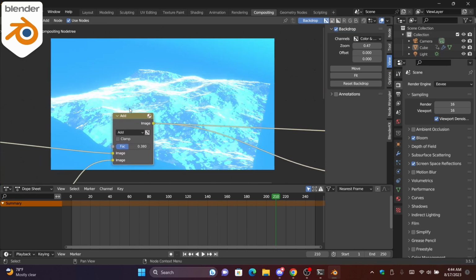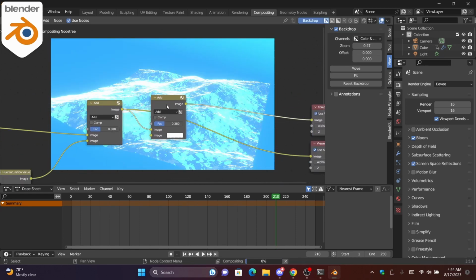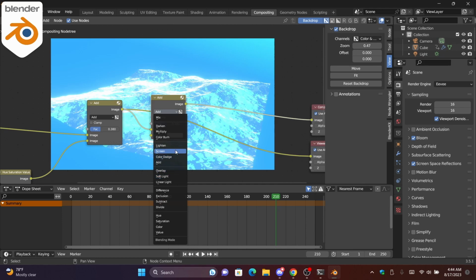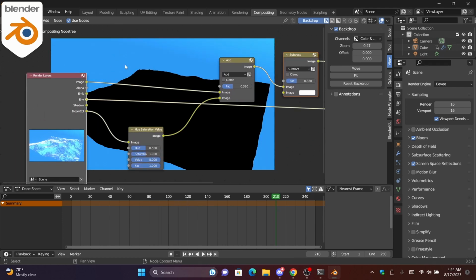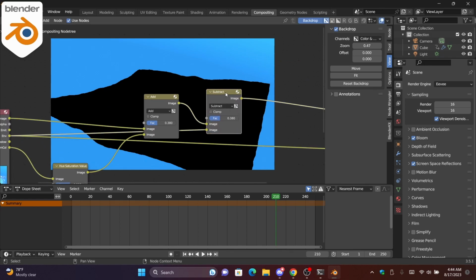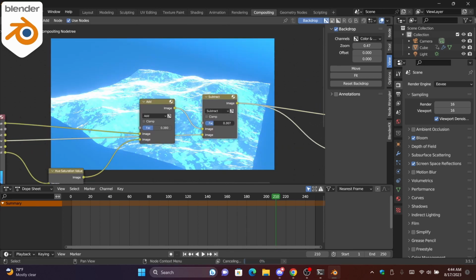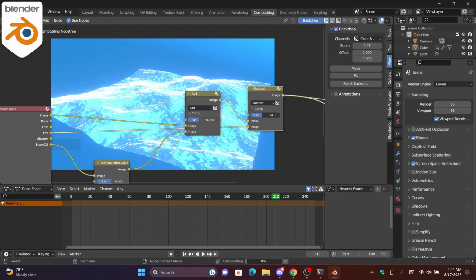We can see here, okay, so the sky is kind of bright now. We can duplicate this and make it subtract. So the ENV is the sky. We can connect the ENV there. And then make the sky a little bit darker. Same thing like that.